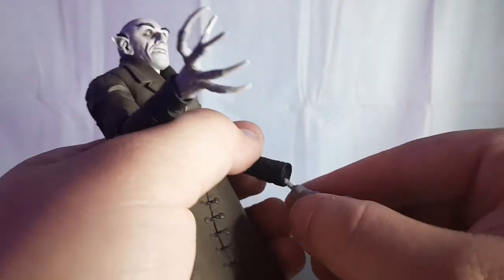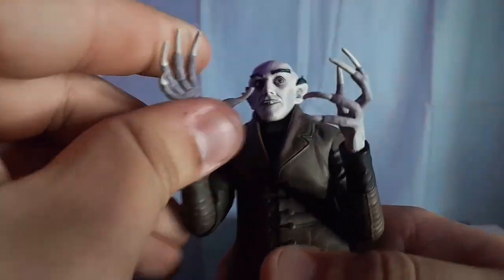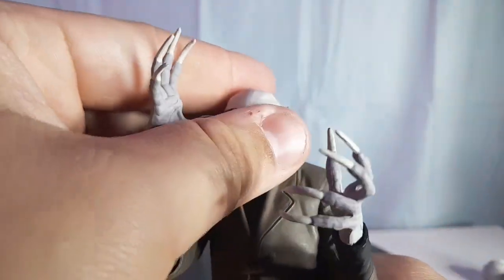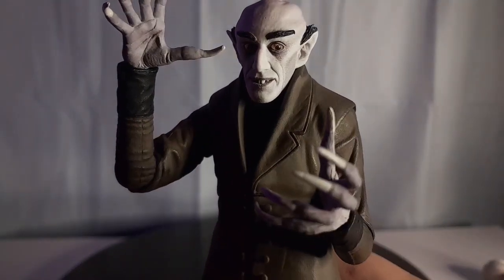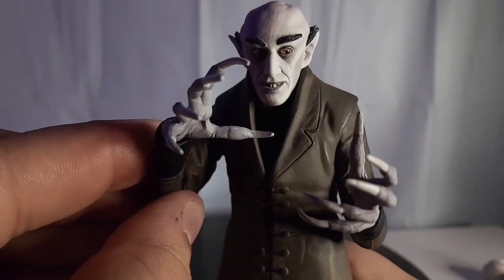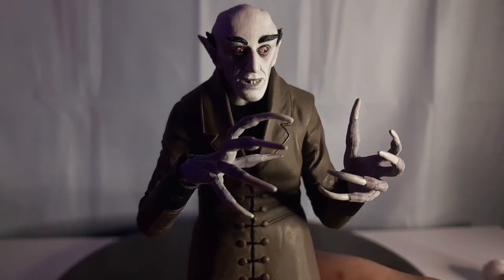You can interchange the hands as well to make them look as creepy as the figure, and you can put those on. And you can put these ones on, and these again are my favorite hands right here. And you don't have to worry too much. They are all made of plastic, so you don't have to worry about the fingers breaking unless you really force it. But this looks so horrifying with these claw hands, and it's just super amazing the way that it looks, and it really complements the way this figure is supposed to look.